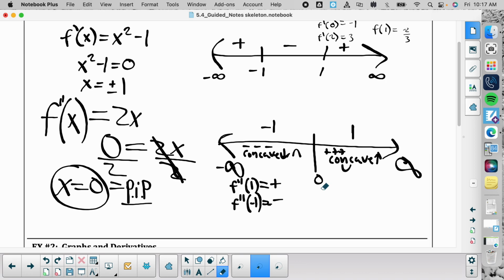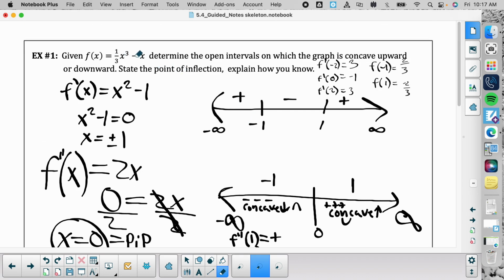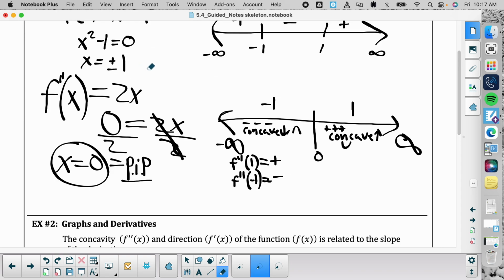Which one would tell us a point? One equation tells us the heights, one tells us slopes, one tells us curvature. So like the normal equation. The original one, F, or whatever it's called. Yeah, F. So we need to plug 0 into F to find out if it's actually a point. Sometimes you might find out it's not, like it might be a vertical asymptote or something. So 0 would go into 1/3 x cubed minus x, which is conveniently 0. So f of 0 equals 0, and we have an inflection point at 0, 0.